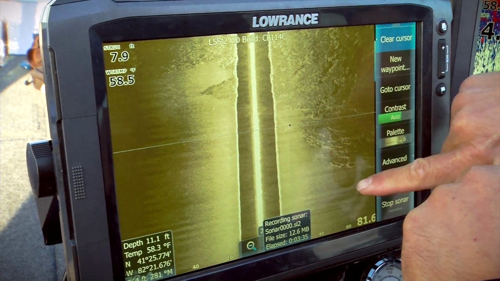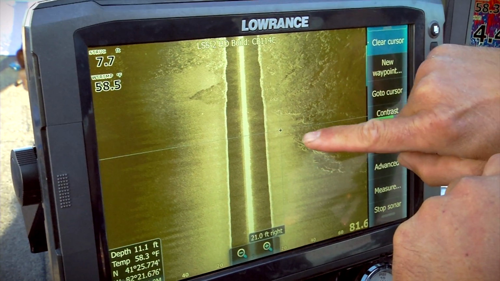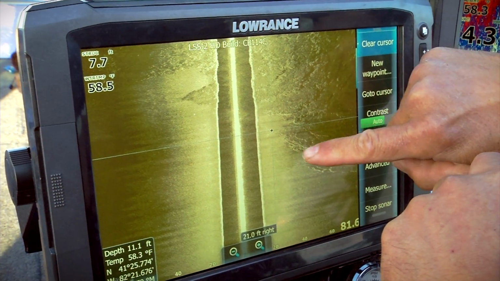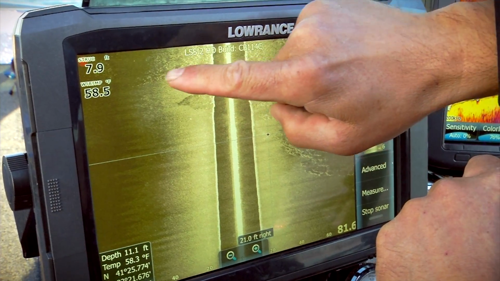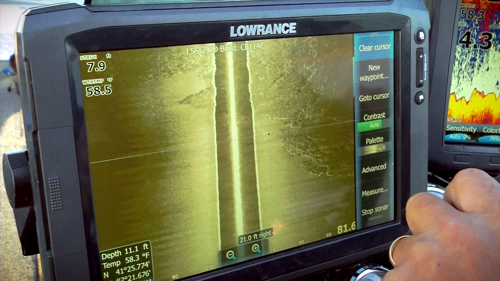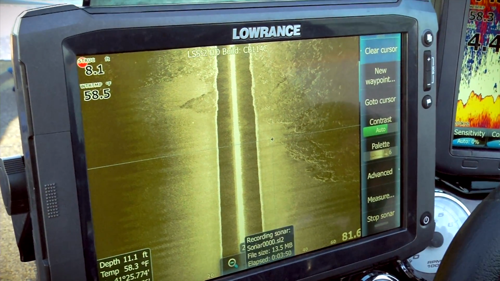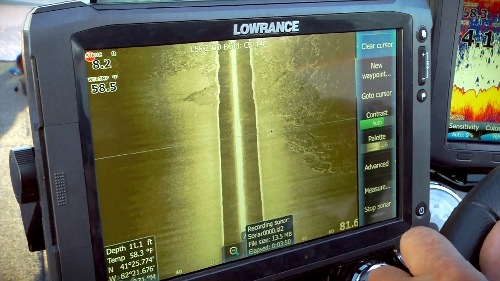Now if I go back in my history here, what I'm looking for is this transition. You can see here on the right hand side of my boat, here is rock starting to come into the screen. So that's the transition I'm looking for. And it cuts across here, it goes over here. That's a great transition. So I want to look, how can I save that? Because it's real important to know that.